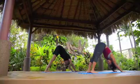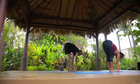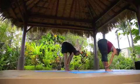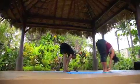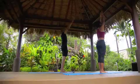So we'll look forward between the hands. Begin to walk the feet forward till the feet are between the hands. Inhale up halfway. Exhale, fold all the way forward. Inhale, raise the arms to the sky. And hands back down by your side.